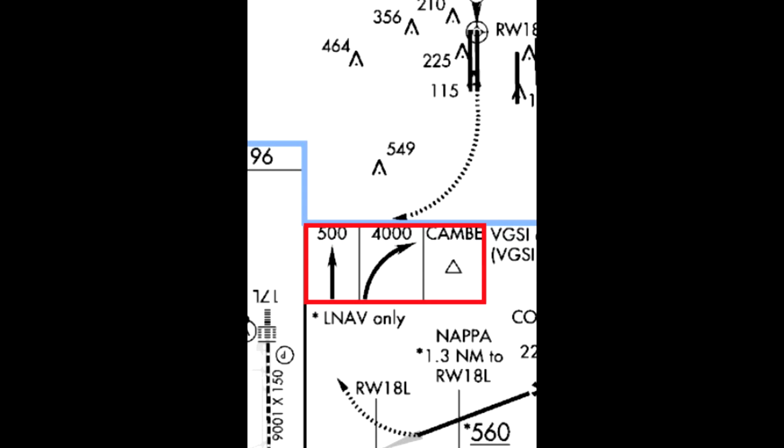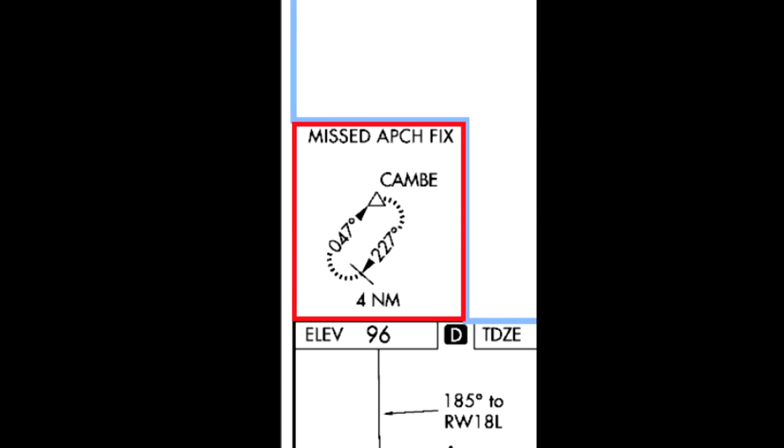So missed approach, you climb to 500, make a right turn, climbing to 4,000, and then direct to Canby. You go to Canby, so you're going to be heading more or less to the southwest, right? Mm-hmm. So when you hit Canby, you want to give yourself some displacement so you can make that turn back around to the right to hit Canby again. So you hit it the first time, I would turn to the left about maybe 30 degrees off, probably maybe a 200 heading. Go out for 4 miles.